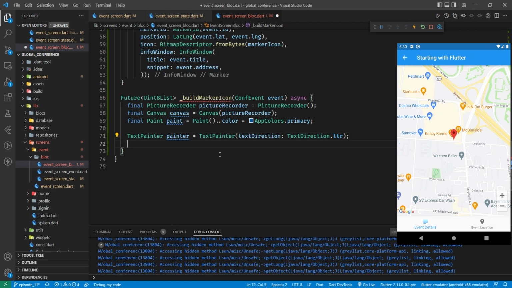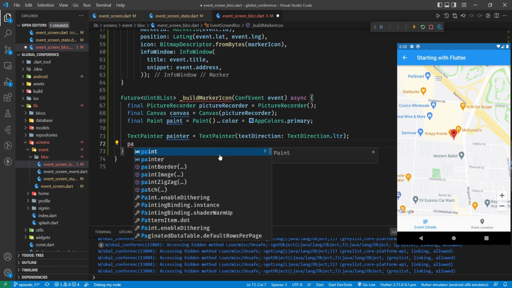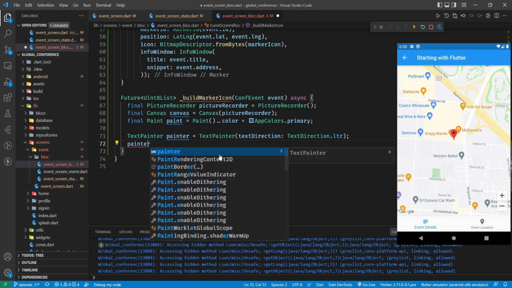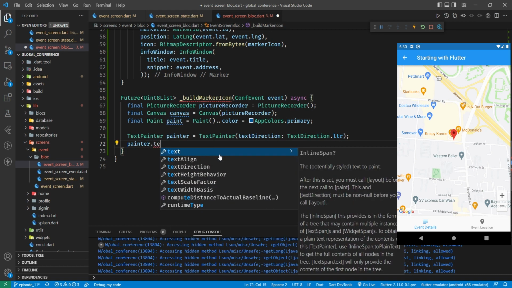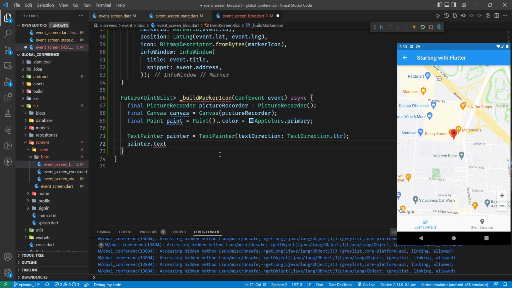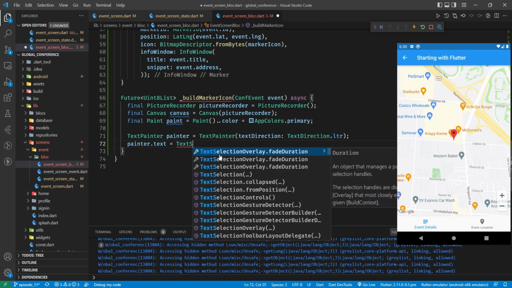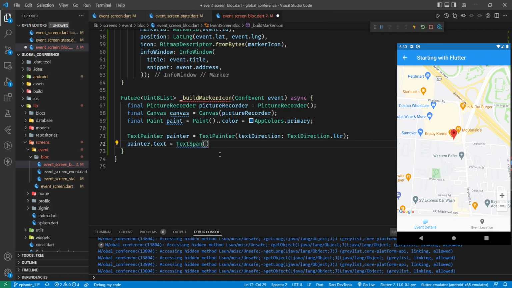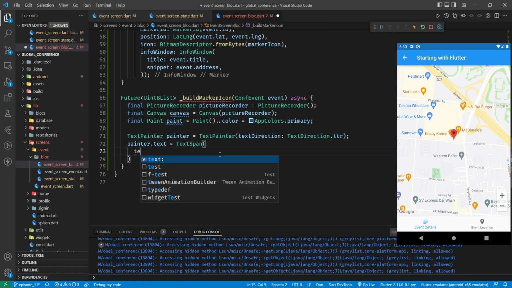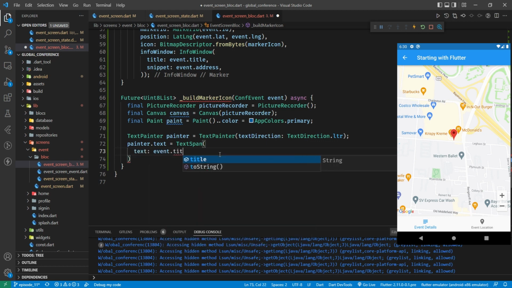Okay. So then we set the text for that. So painter.text equals text span, and then the text is going to be the event title.